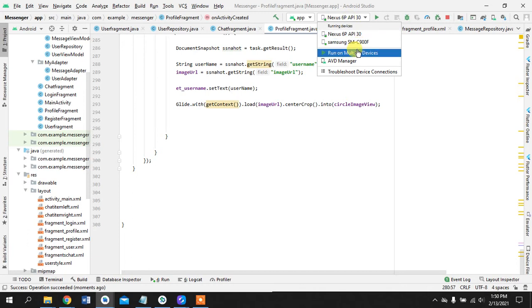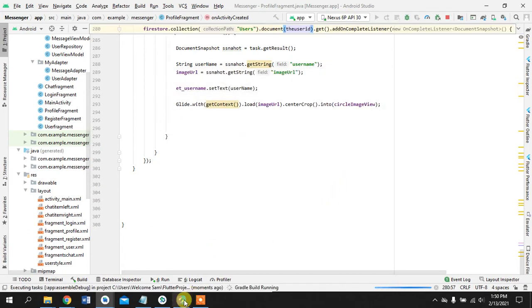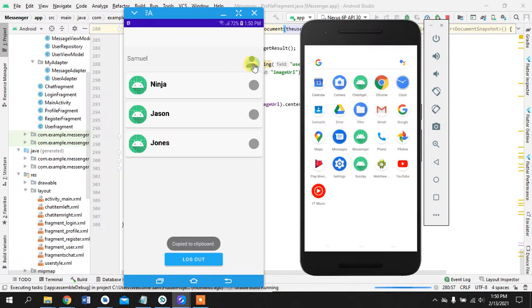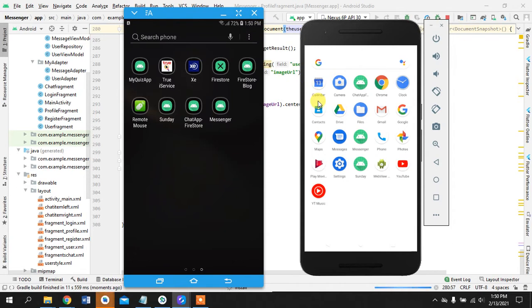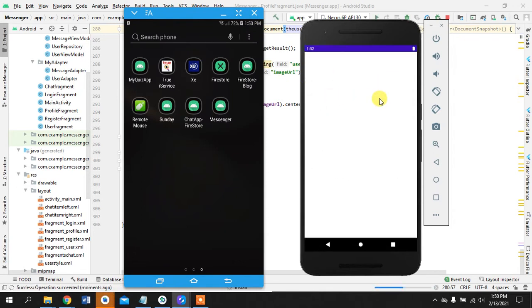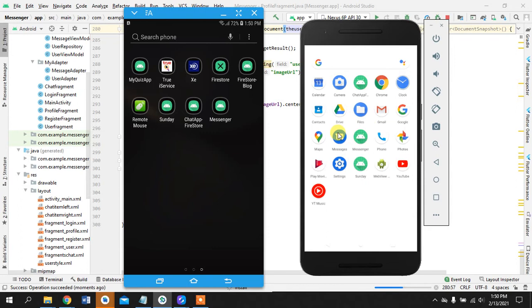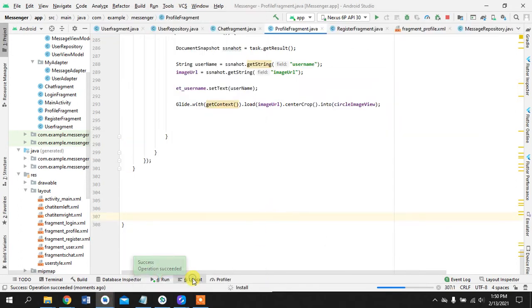Let's rerun the app. So we are seeing that the app is being loaded, and we'll click on this. So here is some error. Let's find out why is that.